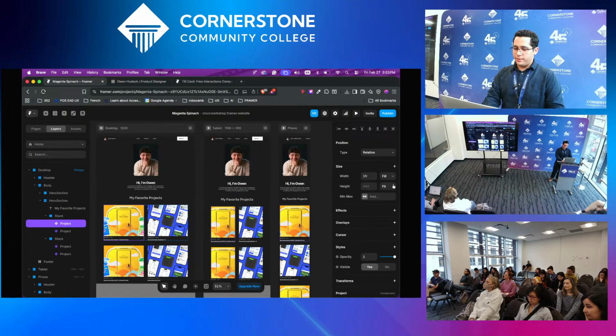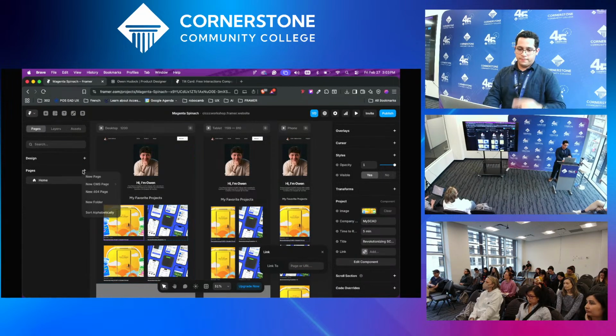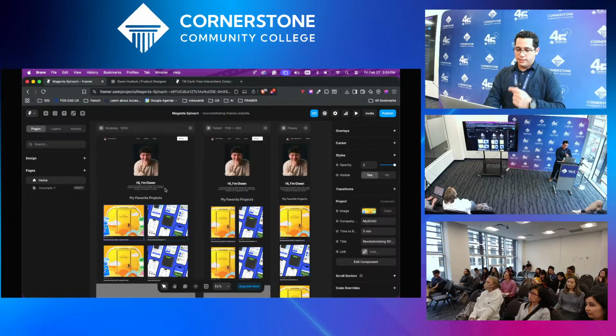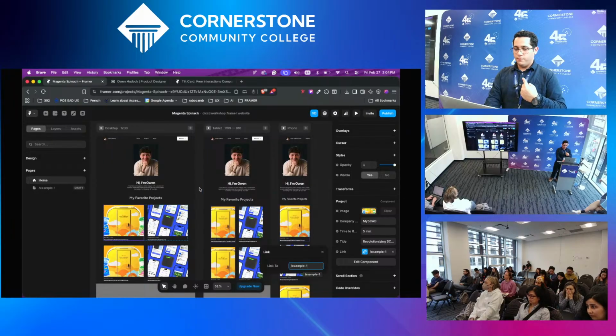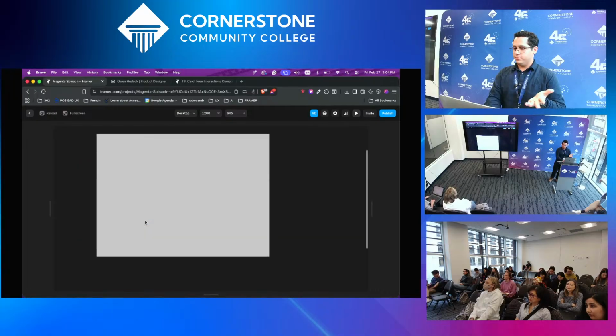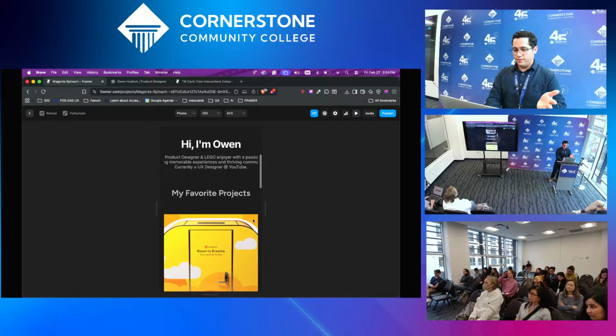So here, now I can say this one's going to go to... I don't have more pages. Example 1, that has a rectangle here. Let's make this one go to example 1. So if we play and I click, I go to example 1. That's how we go, and it doesn't matter if it's here or there.